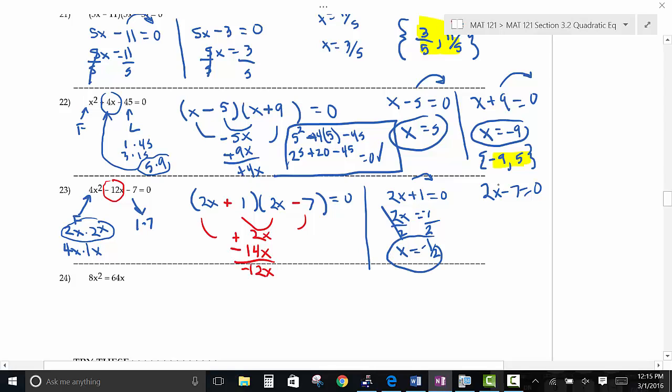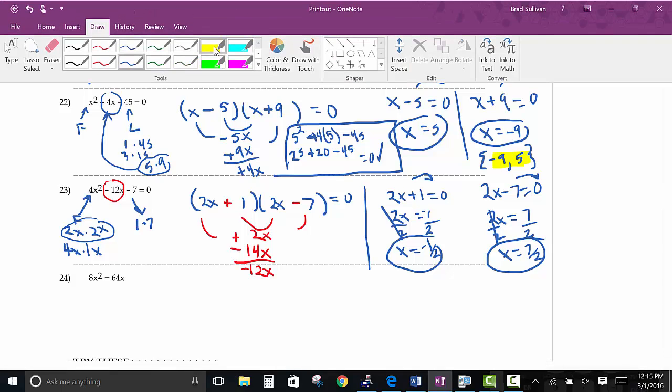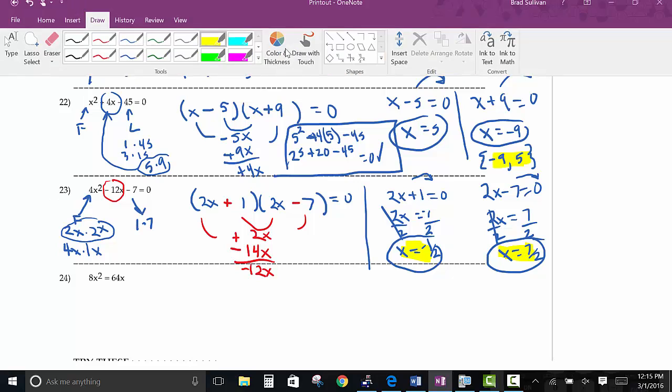Okay, second answer, just take the 7 to both sides. So now you'll have 2x equals 7. Divide both sides by 2. So you'll have x equals 7/2, like that. So those are your two answers. Okay, you can write it in set builder notation if you want to. You don't have to, or you can just circle the two answers like that. Okay? All right, does everybody understand that factoring okay, you think? Okay, that's trial and error.